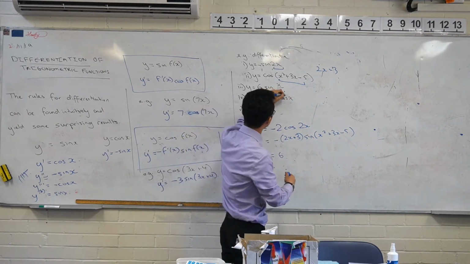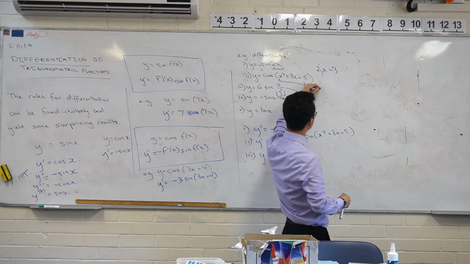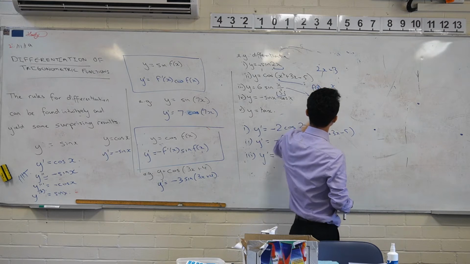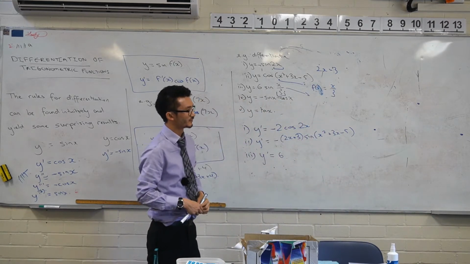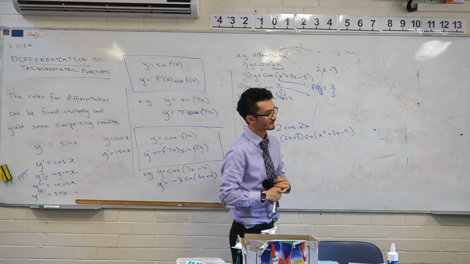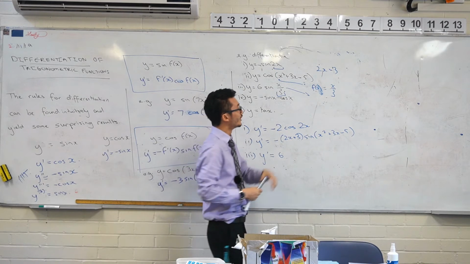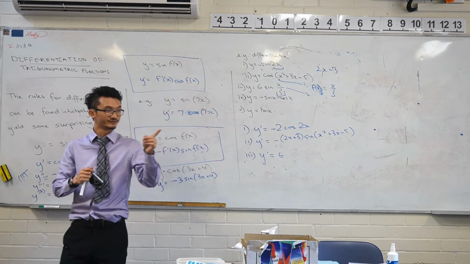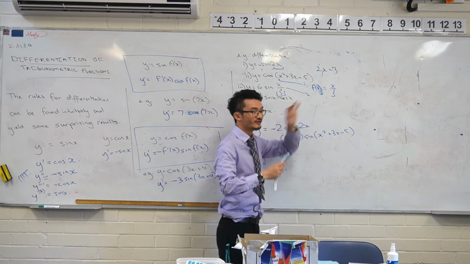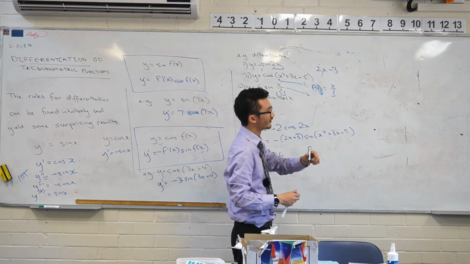But then, what are we looking at? What's the function inside here, Kyle, that you can see? X on 3, right? How do you find the derivative of that? Could you have a stab? Sorry, a product rule? When do you need the product or quotient rule? Good question. When there's two functions. If you just have a number and an x, you don't usually require it, right? You could separate it to 1 on 3 times x. Good.